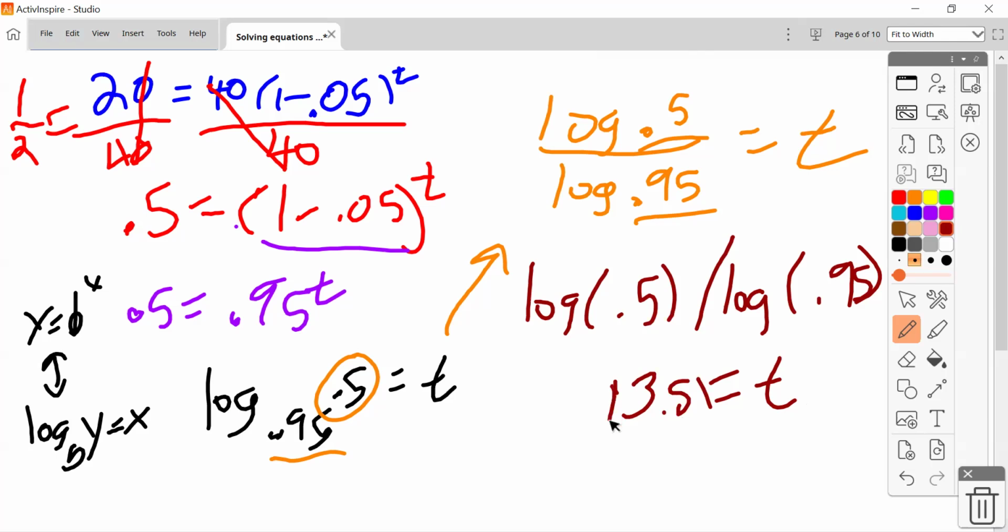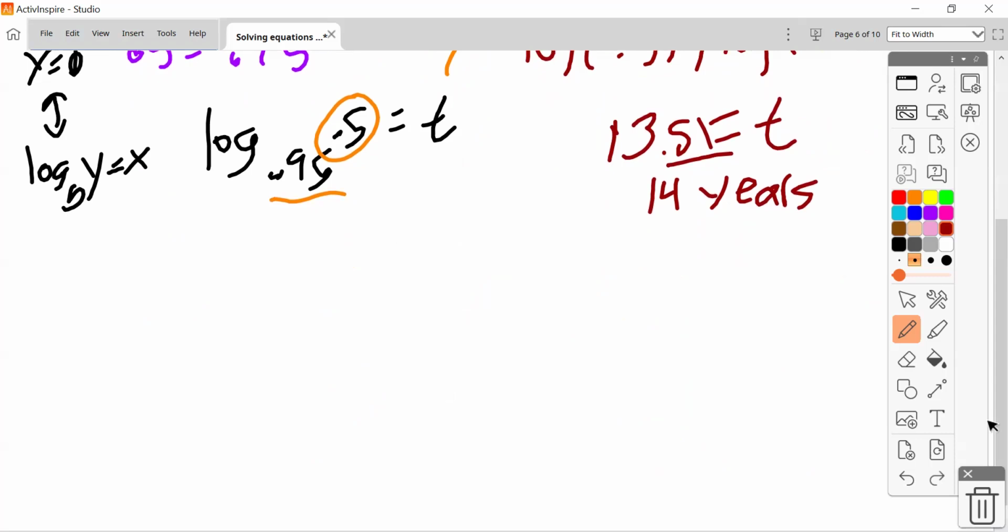But what you need to do is, this one, you honestly have a little more leeway in terms of saying 13.51 years, but when you've got a regular growth or decay, or population, it's going to want you to round up to the next whole year, 14 years. It's not just because this is 51. Even if this was lower, like 13.21, and we rounded down to 13. Okay, so we were saying 13 years instead of 14.